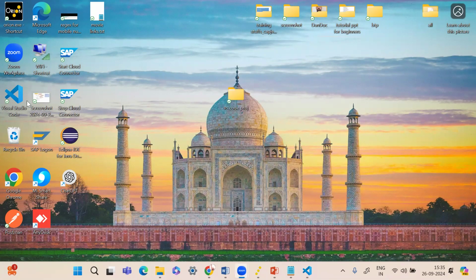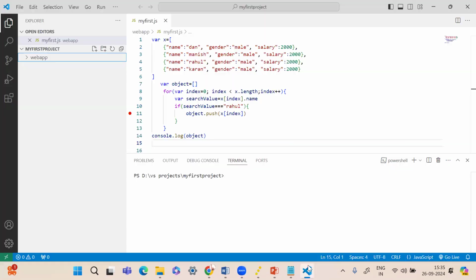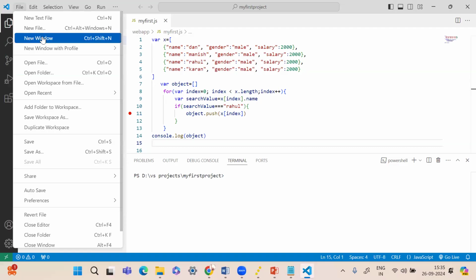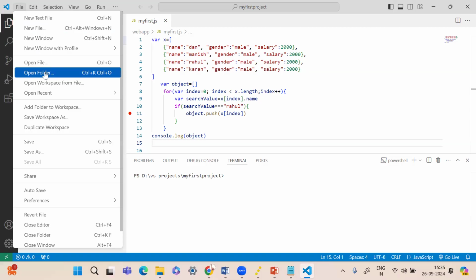Now come back to your VS Code, which is already over here in the footer, and go to File and Open Folder. You see, there is no option like open file or create file. It asks you to open the folder. That means whatever you do, you have to save it in the folder. As you've seen in WebIDE, you don't have to do that. The folder space and everything is managed by WebIDE, but here you have to do it separately. This is why you have to make a folder.